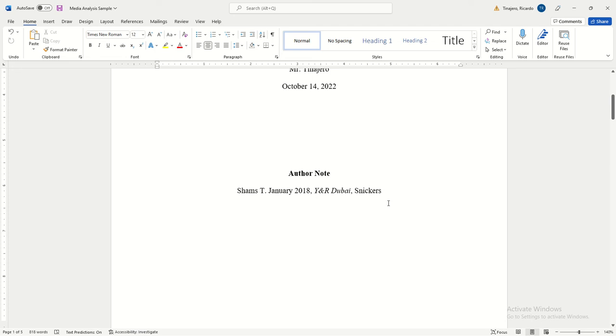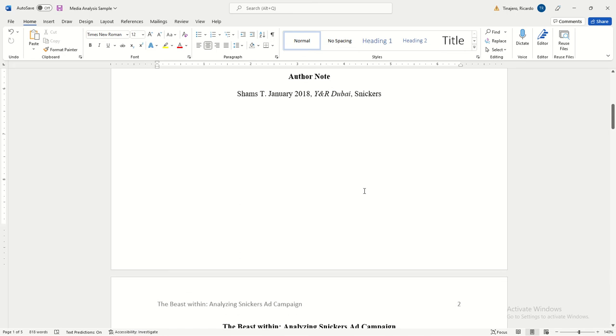So again, as we had mentioned in the beginning, when we're talking about the author's note, you can include your source, or you can have it be a simple 1 to 2 line sentence that summarizes the essay as a whole, or it can provide specific keywords such as ethos, pathos, and logos, including things like elements of design, shape, or lines, whatever it is you're going to be analyzing within your media analysis. So any one of those 3, try not to do all 3, just stick to one of those 3 in your author's note, and that'll be perfectly fine.